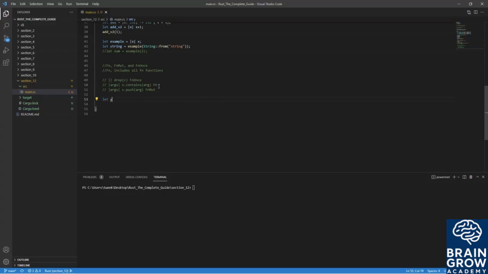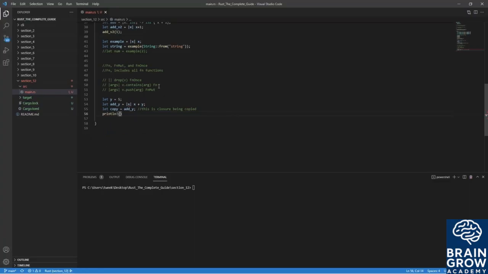So for this one, we're going to create a value y, assign it 5, and then we're going to create a closure here that's going to take an argument and then add it to our y value. And now we're going to take a copy of the add_y closure we created. So this is the closure being copied.